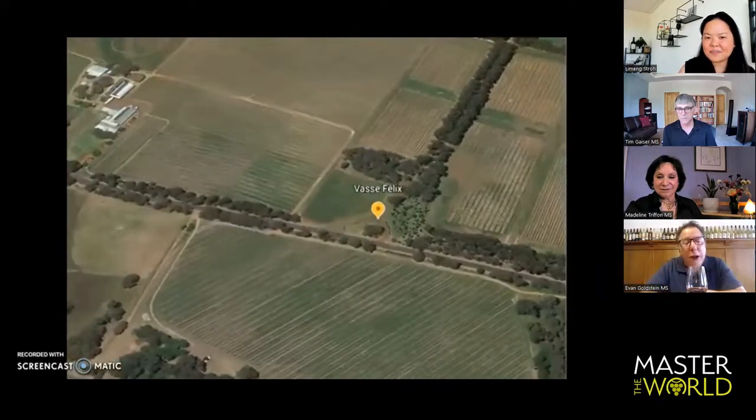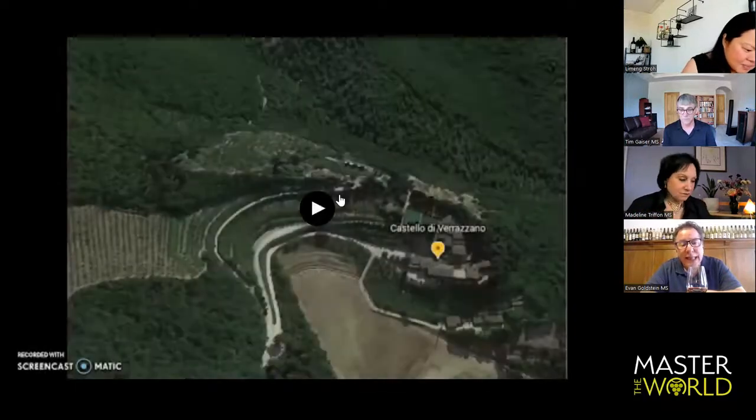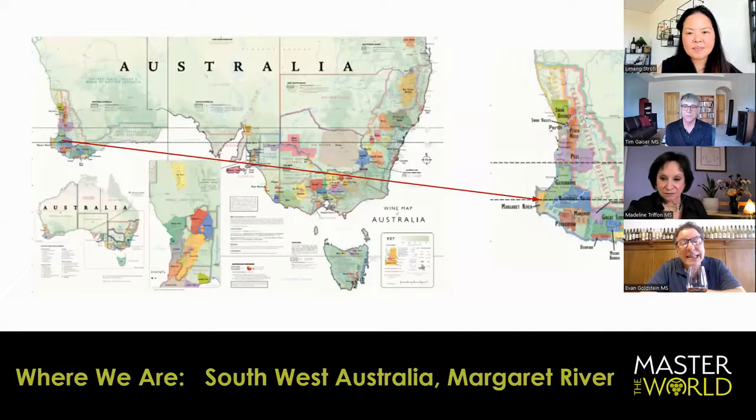We are in Western Australia, specifically in the area of Margaret River, and at the venerated home of Vasse Felix, one of the great estates of this part of the world. They've been around since 1967 when Tom Cullity started this property. And Western Australia, I think, is probably the most undeserving, unloved part of Cabernet land that we don't talk about nearly as often as we can. We don't talk about Australia for Cabernet as much as we can. We spend all of our energy on Shiraz.